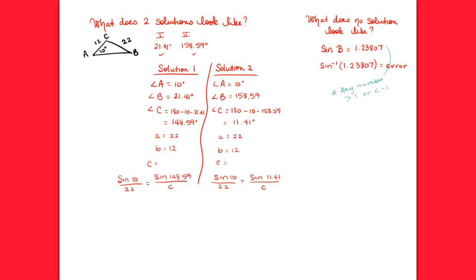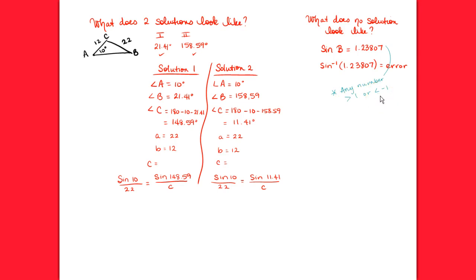Back when I got to my Jeopardy button, remember we had sine equal to some number and we typed into our calculator inverse sine. We always call that the Jeopardy button. So we typed in inverse sine. If the number that I have here, when I type that into my calculator, gives me an error message, that means that angle does not exist. And here's when that's going to happen: anytime that number is larger than 1 or smaller than -1.